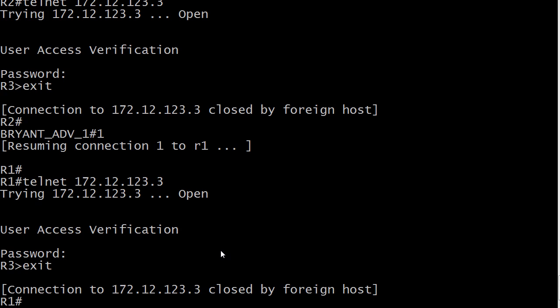What we're going to do when we go to the next video, and that was a little bit of a tease, is block one of these routers from telnetting, but not the other one. Let's say we just have one we want to allow, and we're going to deny everybody else. Or we could just deny one and permit everybody else. But we'll also throw the log option in there, and I'll show you how that can come in handy too. So I'll see you in the next video, and we'll continue with this lab.